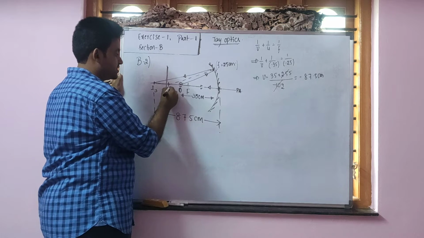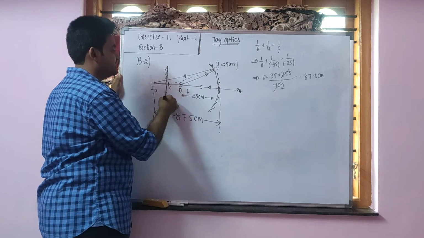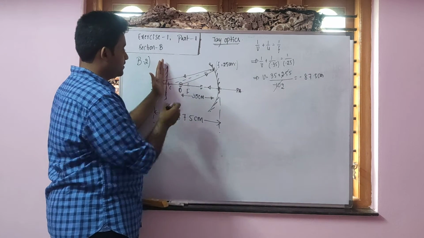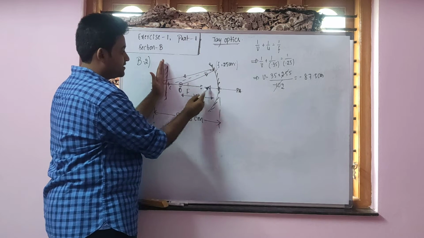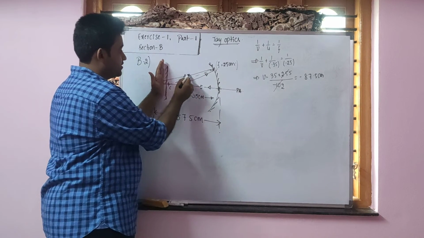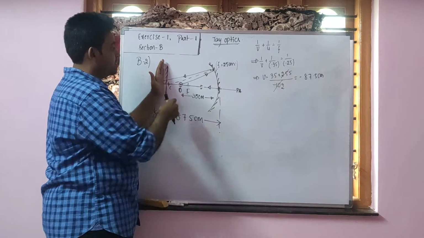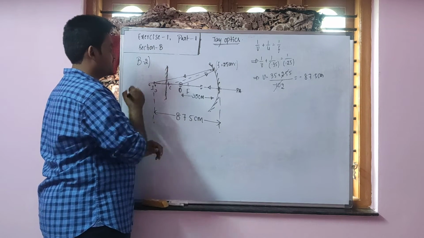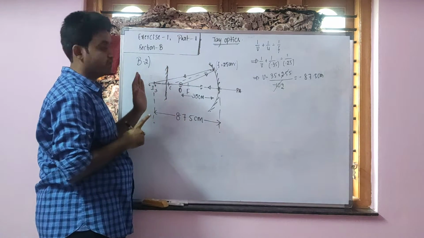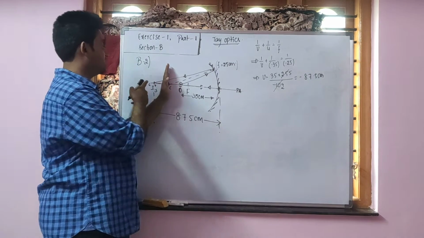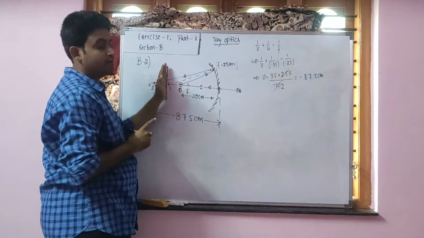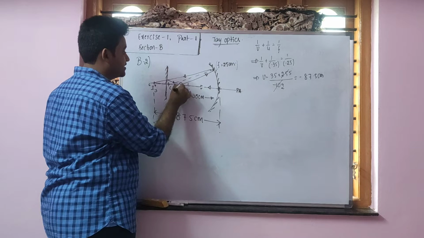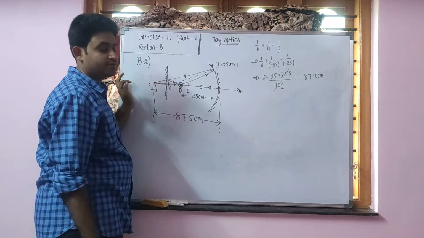It is not exactly coinciding with C, and I don't know whether it is behind C or before C. I am just taking an arbitrary position. Now for this plane mirror, the reflected rays from the spherical mirror are going to act as incident rays. This is one of the incident rays, this is another incident ray. So incident rays are converging in nature. So this image formed by the spherical mirror is going to act as a virtual object for this plane mirror. In plane mirrors, if the object is virtual, then the image formed will be real. It means these two incident rays should reflect and converge at this point so that the given condition is satisfied.